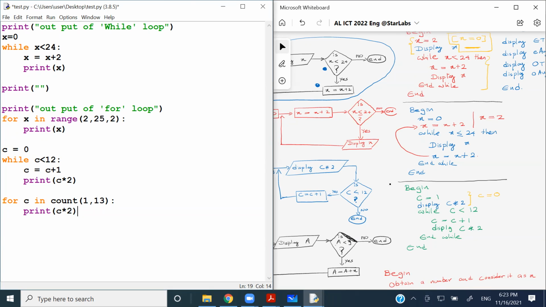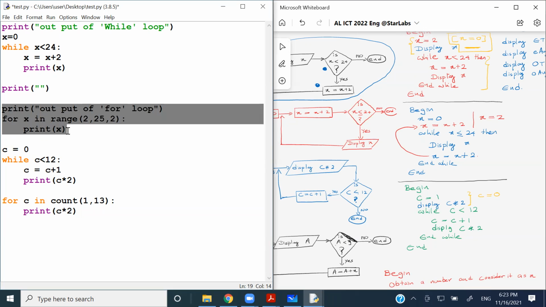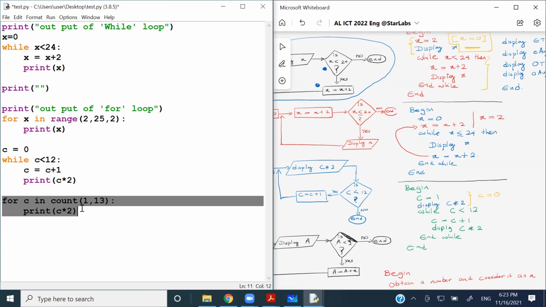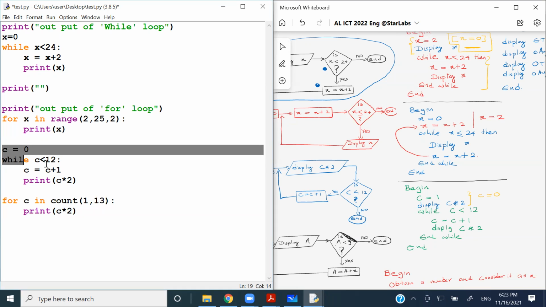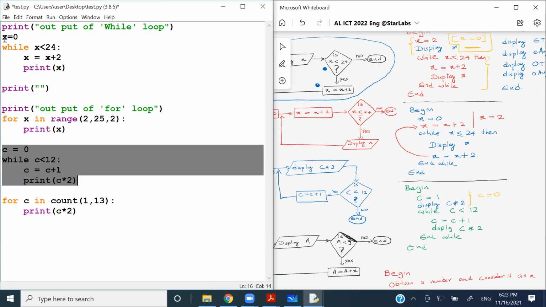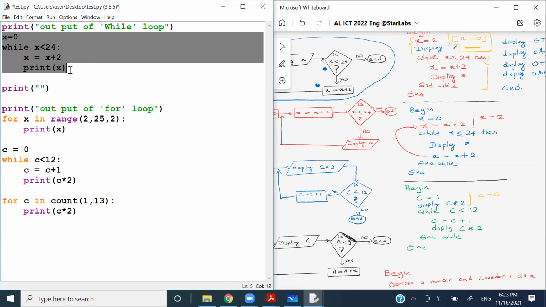Right? So when you are done with this, when you write in your book, write the first method of the for and the second method of the for. Right? Don't write the while loops again and again, people. These codings are there. Right?